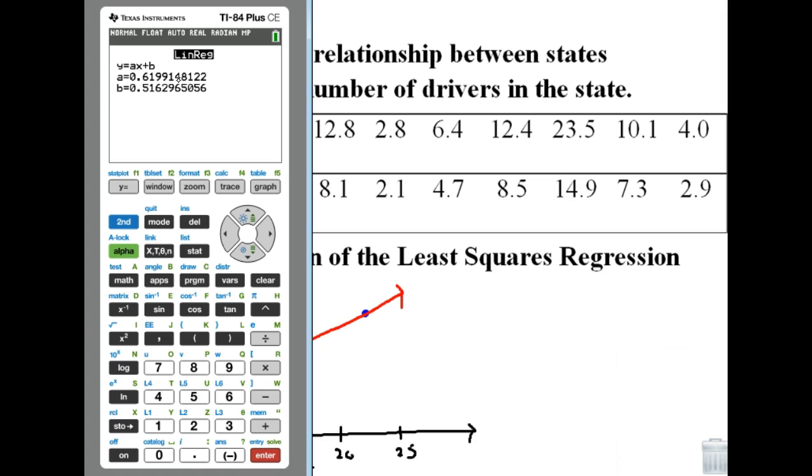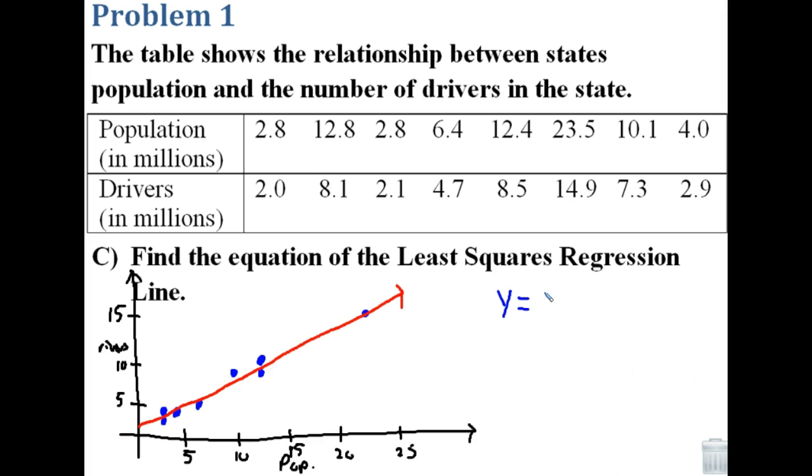And then it's going to give us an equation of the form y equals ax plus b, where my a and b values are given to me as these big ugly numbers here. All right, so we can write out that equation. We can say our least square regression line is y equals 0.620 for the 99x. So there's my a value, plus a 0.516 for the b value. That's my least square regression line. That's going to be the equation of this line we kind of approximated here.